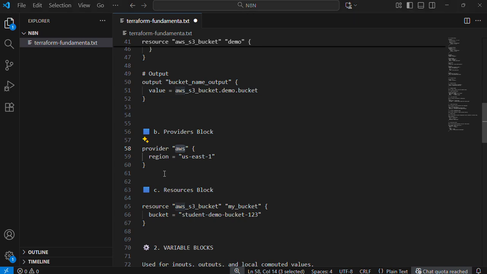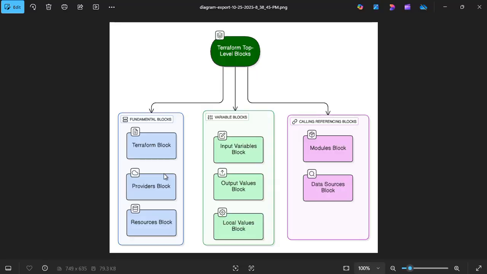Now coming to this provider blocks we discussed, what are providers, and this is the resource block. As we discussed, once you mention the provider, you give the instruction to the contractor, then the resource is going to reach out there with the materials and the instructions of what should be there.